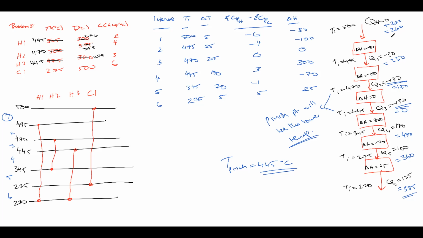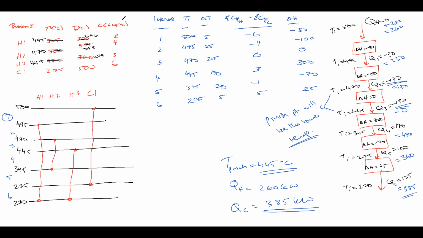So if you're going to add 130, make sure to mention the pinch as 470. If you're going to add 260, then your pinch point is 445. So I set the pinch at 445 and added 260 so that the Q at the pinch is 0. And the QH will be 260 kilowatts, and the QC will be equal to 385 kilowatts, okay? And this is the solution for problem number 4.